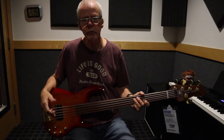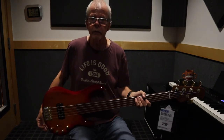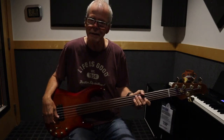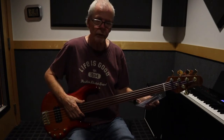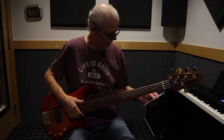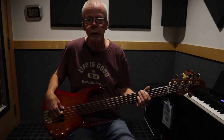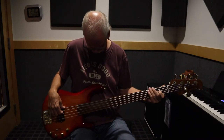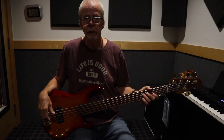Those are the strings that it came with. I guess what happened was somebody ordered this and then said, fretless is pretty hard. And yeah, it is. So they returned this. Originally, it was about $3,000, but now it's selling for $2,300. That's not a bad buy. Now, I don't use a fretless too much nowadays, but for one for your collection, this is certainly not a bad one to pick from.